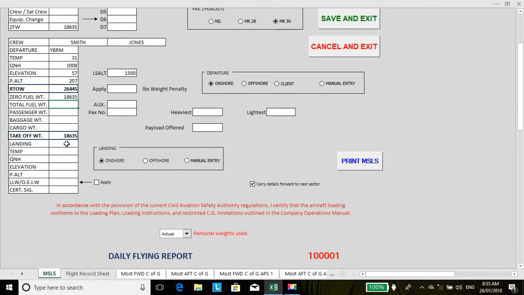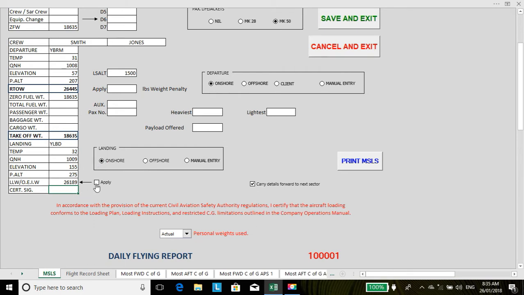And here I'm going to put down the first landing point, which is Lombardina, where the temperature is 32 degrees, QNH is 1009, elevation is 155 feet, and that works out the pressure altitude and the weight. And once again here, I could be choosing an offshore option or onshore option. This is the figure given here.